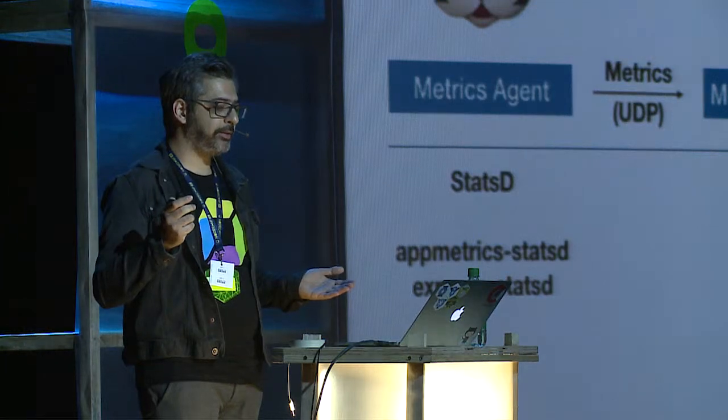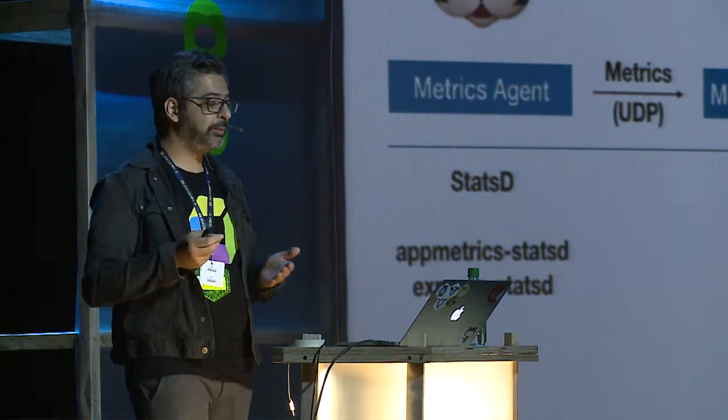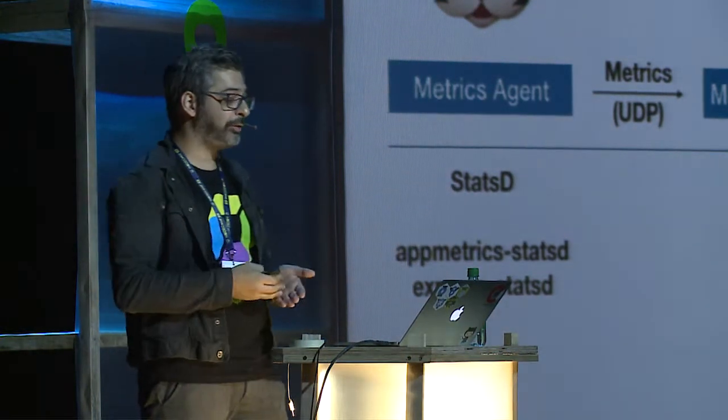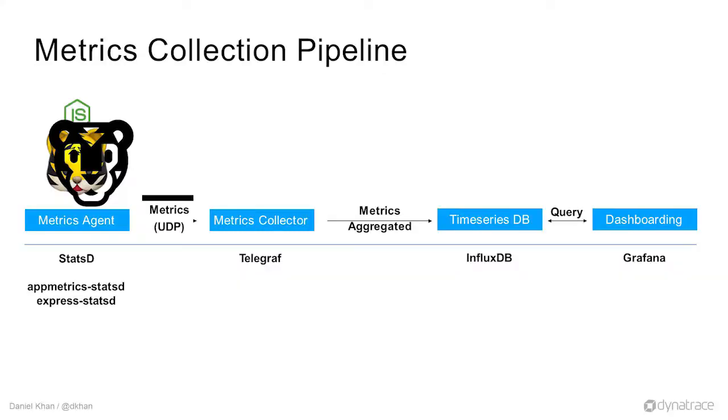Now we have this data, we have to do something with it. We want to aggregate it and transform it and send it to a database that is dedicated to storing this kind of information, and for that I used InfluxDB. So now we have all the data in a database.